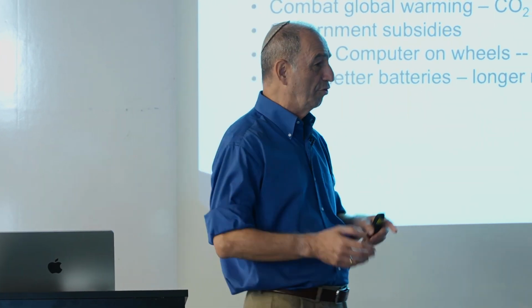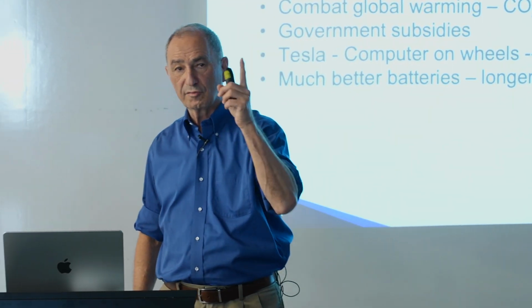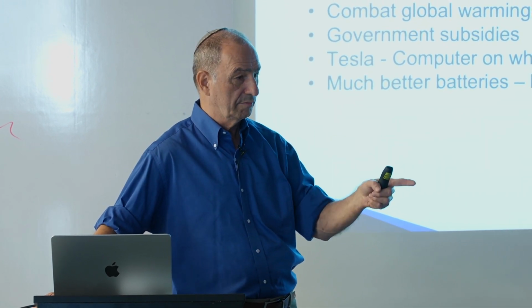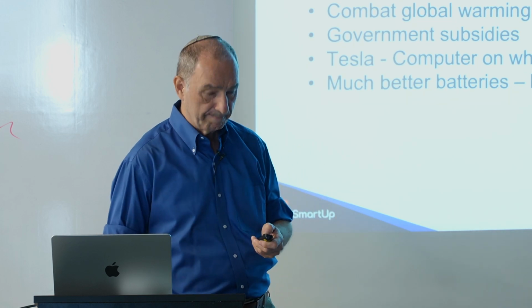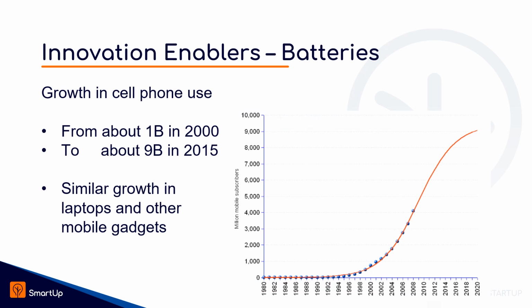So what you see is the evolution. Remember, not revolution, evolution. And the evolution is business driven. When there is a need and there is a market, there's a solution. It's really simple. Okay? So here is the battery's improvement. From 2008, where they had 55 density of energy to weight, it went up to 450 in a very short period of time, in 12 years. Why? Because there was a need, there was a huge market waiting for it. That's what happens. Okay, and here's what the growth is with PCs and phones. So you can see what I said before.